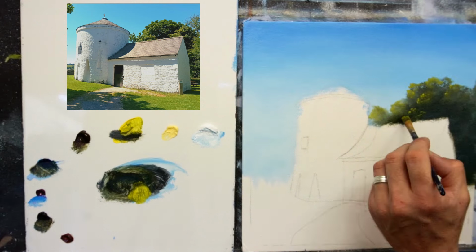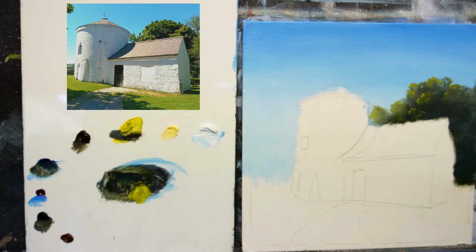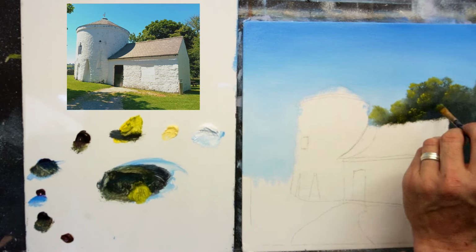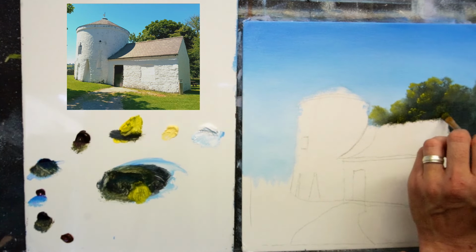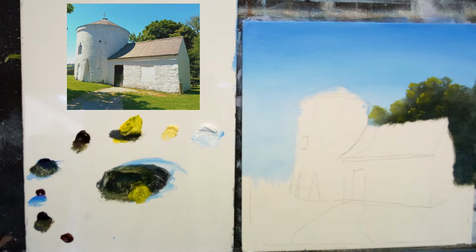So you see the way the foliage will just kind of have a mind of its own sometimes, and it just moves around little splotches of yellow foliage.